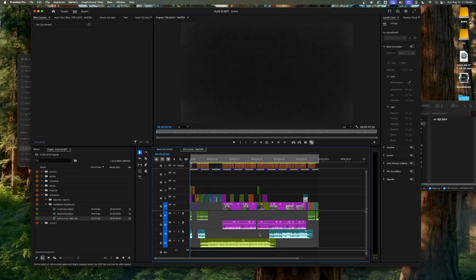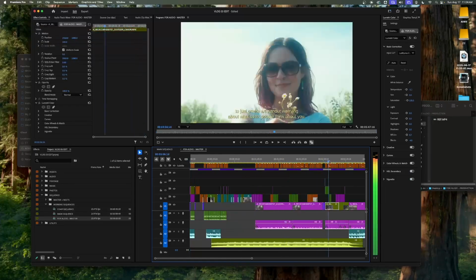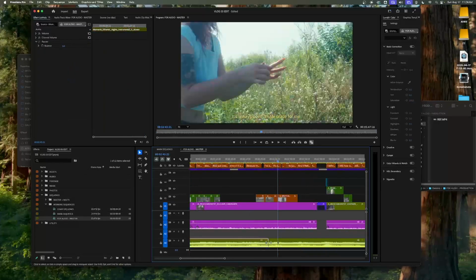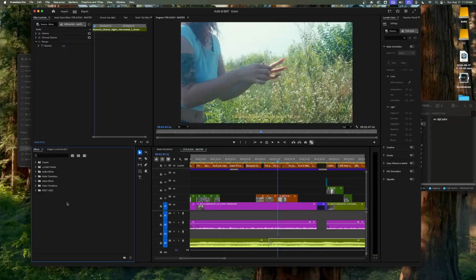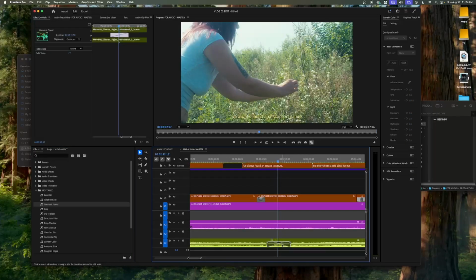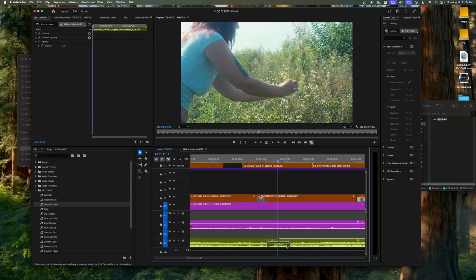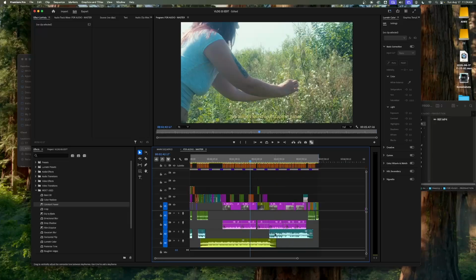The next thing we want to check for, that I don't have in this project but I can pull in just to show you, is if you did a cut, for example, here, and maybe you added a constant power or a cross dissolve or cross fade with audio, we don't want any of that. So make sure that all of your transitions, it's kind of hard to click on, are deleted. So now we've got clean audio. No effects on any of these clips, no transitions between anything.